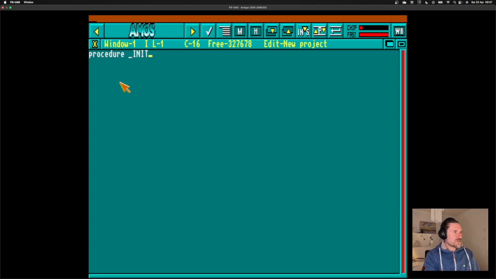And if you see, I am using an underscore before init. And why do I do that? That's because Amos itself has a lot of commands. I think it's pretty much 700 commands or something.